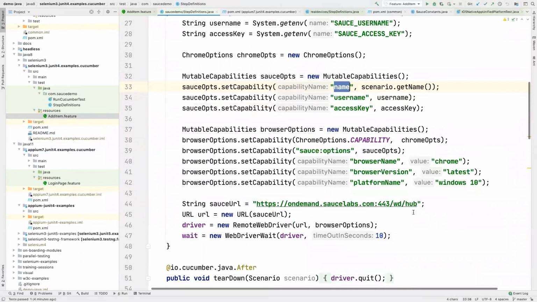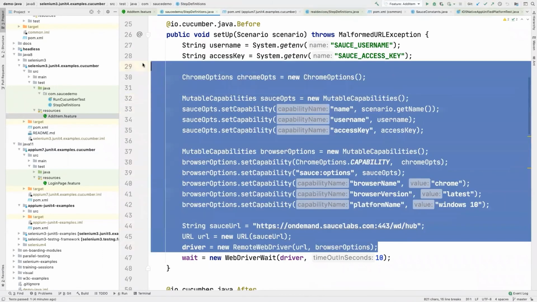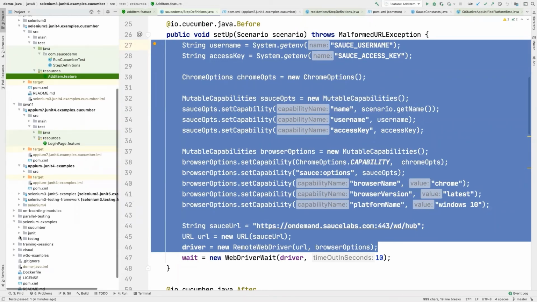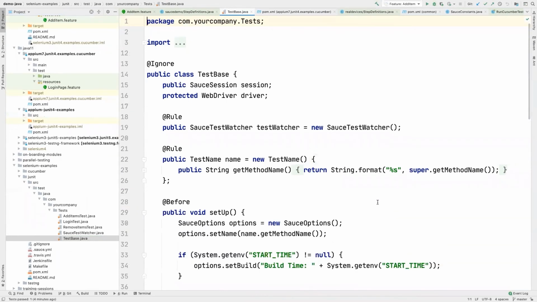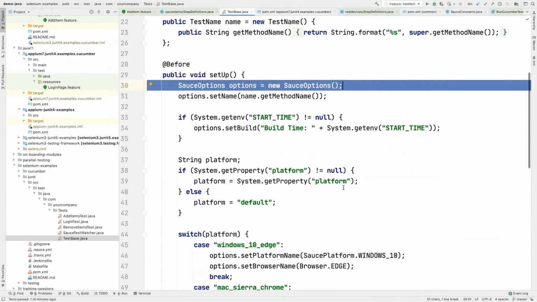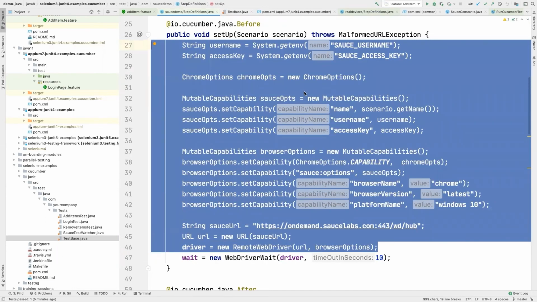In the future, if you guys ever move to Java 9 and beyond, Sauce Labs has an open source library called Sauce Bindings that makes this part much easier. So for example, you can take a look at all of this code here. Let me see if I have an example using Sauce Bindings here. Java 9 and above, Sauce Bindings supports that. And you guys can see here that here's us using Sauce Bindings. It's really one line of code if you just wanted to start a default session. That one line of code is simply creating a new Sauce session and doing a start. This will automatically default to a Chrome Windows 10 instance. Again, just something to consider in the future if you guys move to Java 9 and beyond. But until then, you guys will need to use the standard Selenium remote web driver protocol.